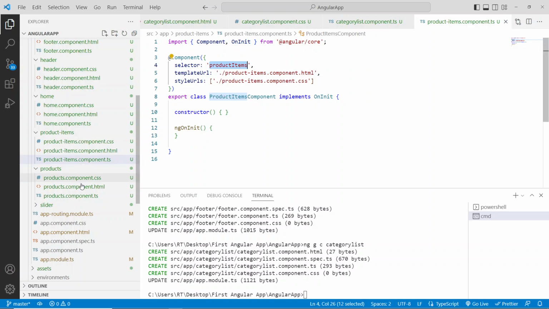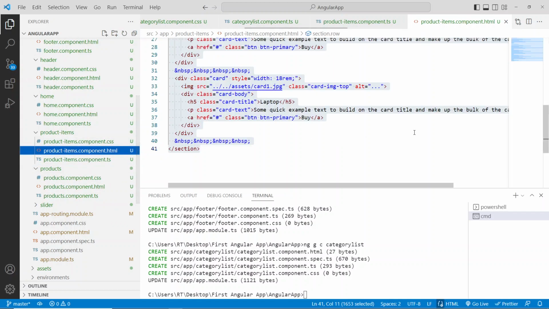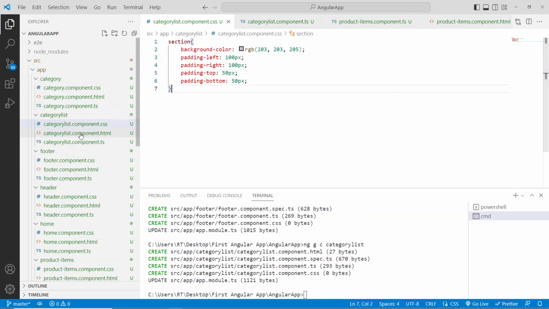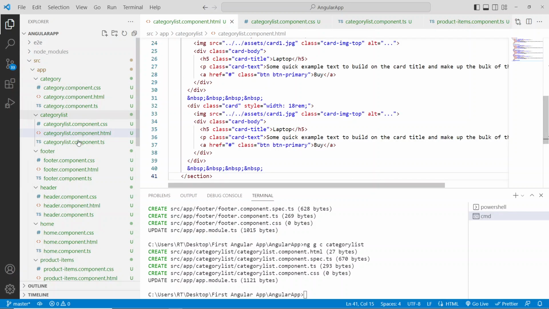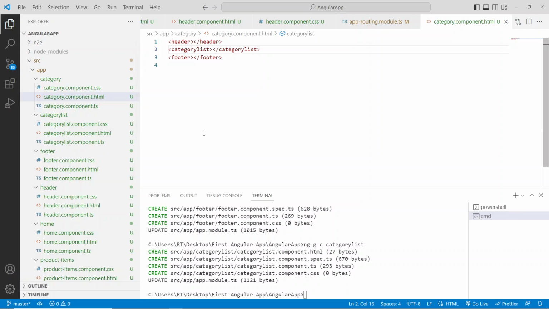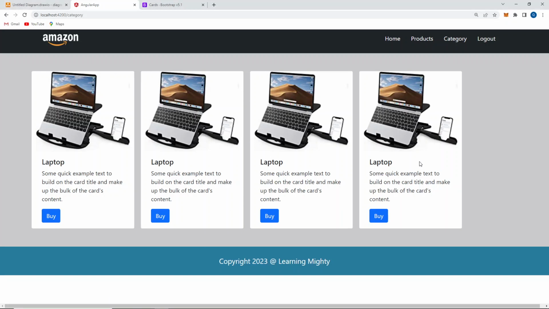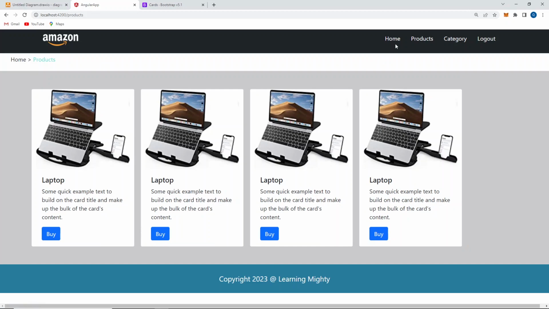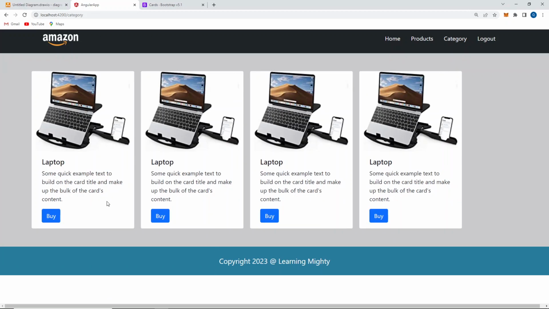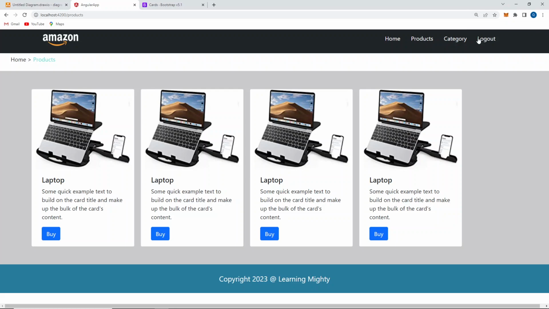Where we have the product list, here we have the product list. Just copy this again and paste it over here, in category.component.html. Is there any mistake here? Okay, we are good, open tag and close tag. Yes, it looks fine. Just like how we have done in the products, we'll keep it in category as well. As of now we're just bringing the products, but when we click on a category, we want the products of that category to be displayed on this page. This is what we are going to do later.